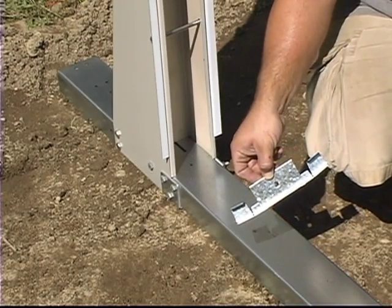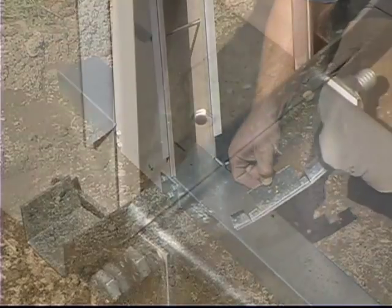Attach the straight side bottom rail connectors to the strap end channels as we show here.